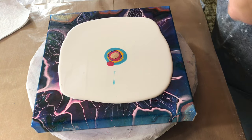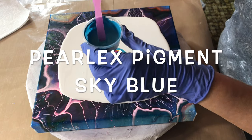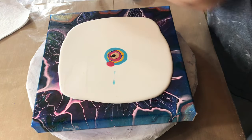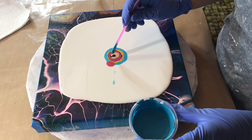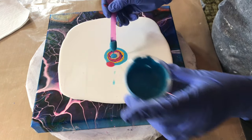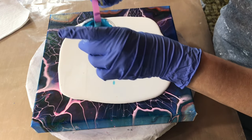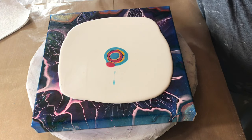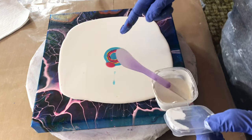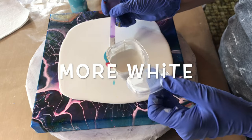I'm going to use my Pearl X paint, it's sky blue. Before I do that, I'm going to add a tiny bit more black here, not much. For that one. And just because I'm going to be using a turquoise next, I'm going to just put a little bit of white there.